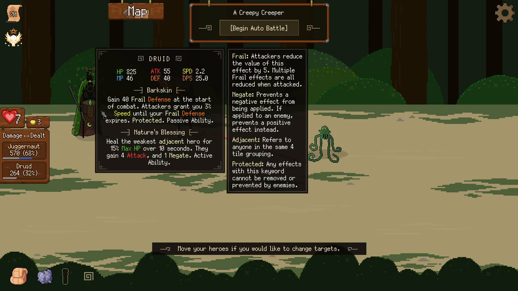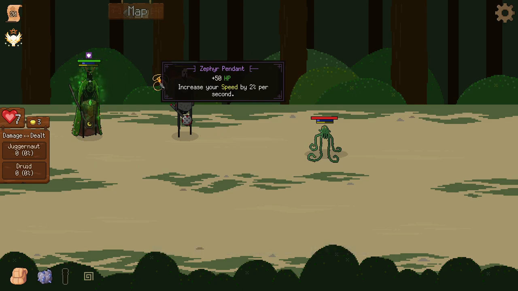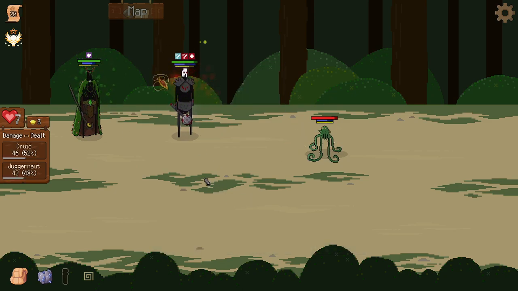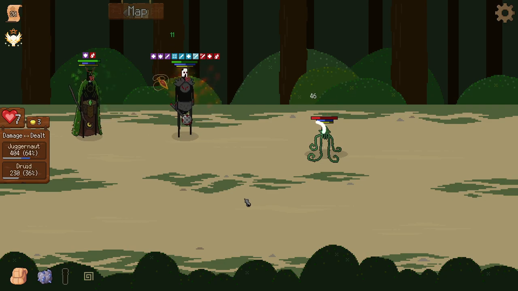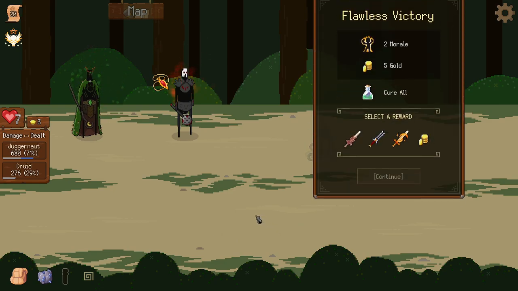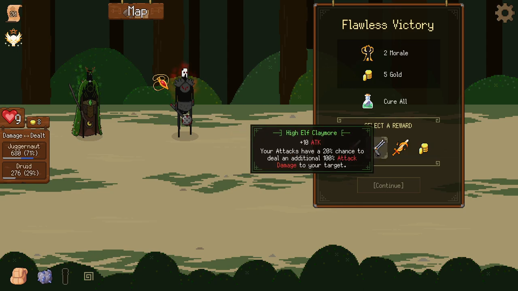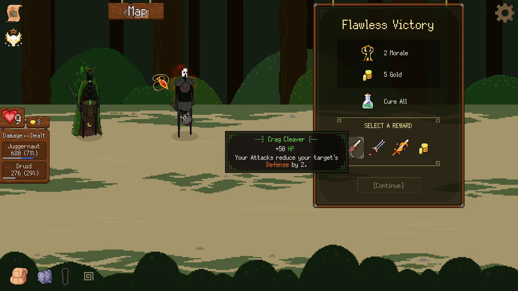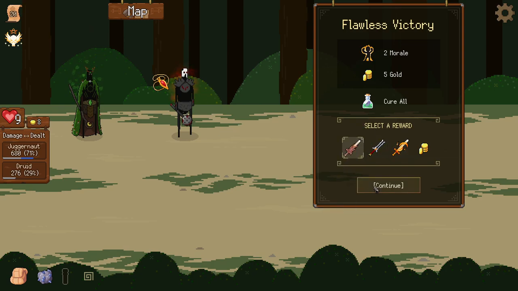So, who has more damage here? The Druid has, but the Druid is going to heal the Juggernaut, so max HP also helps. You see, he already has 54. Can we even beat? I got this. Vineling, let's go. Come on, Druid. This is going perfect already. Searing Edge. Should I go for the burn, or should I go for 20% chance to deal double damage? You know what? Let's go for the HP and the defense reduction.